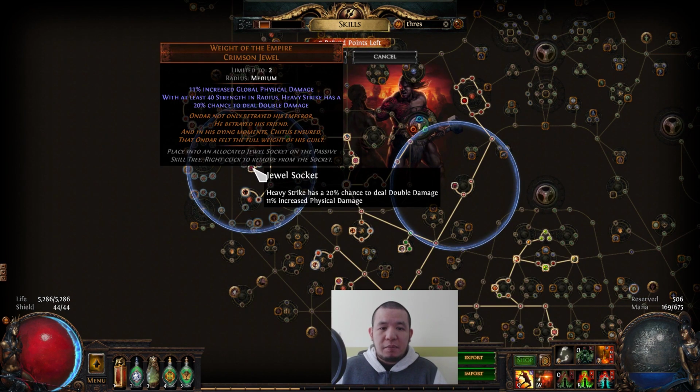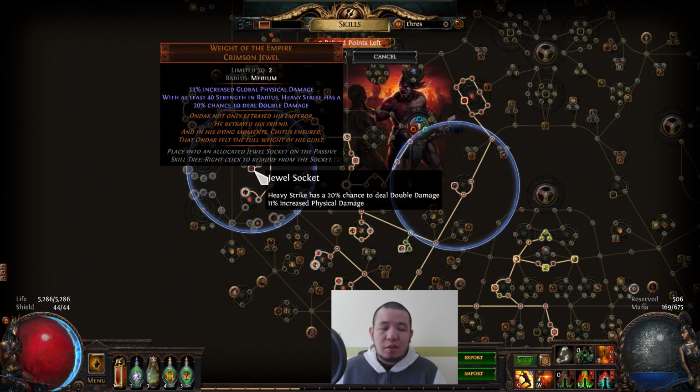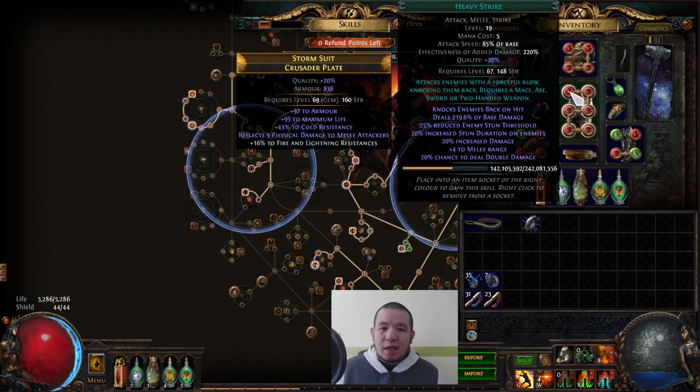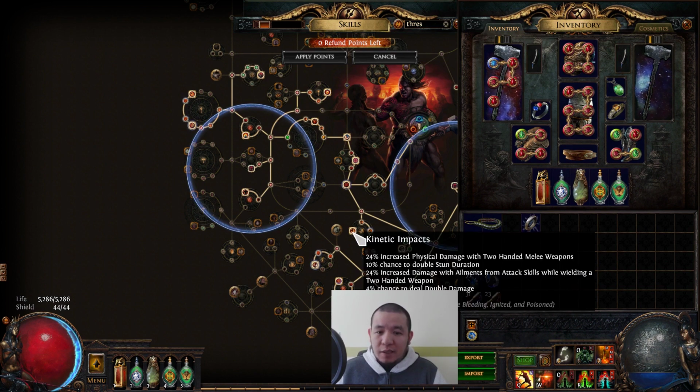And also for the jewel, I'm using this Weight of the Empire Crimson Jewel, which will give me increased global physical damage and also 20% chance to do double damage. I'm using 2 of them, so with these 2 I have 40% chance to deal double damage, and with this weapon I have an additional 20%, and with Heavy Strike I have another 20% chance to deal double damage, so I have a total of 80% chance to deal double damage. And with this node I have an additional 4% chance to deal double damage.